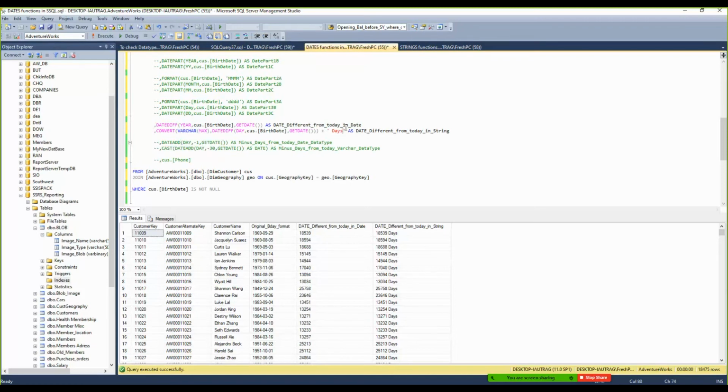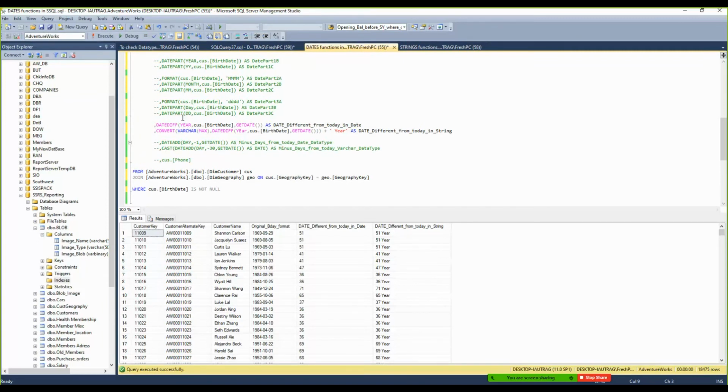You just replace this with year, so you can do a date diff year between the birthday and today. If I run this, it gives me 51 years. I need to change this to year. That will give me 51 years. You see?